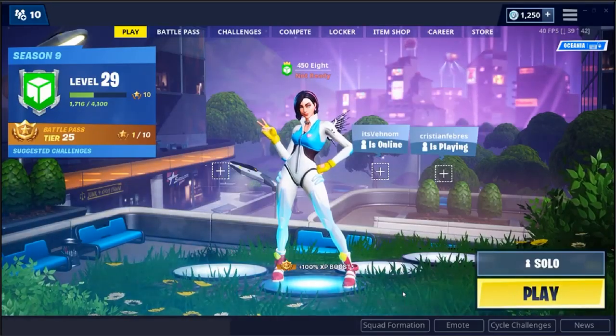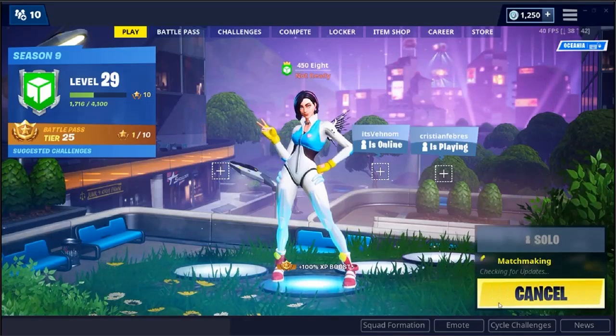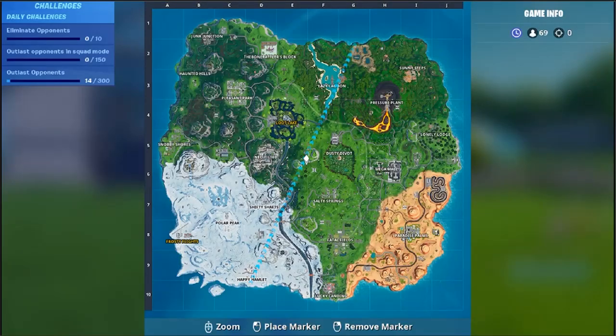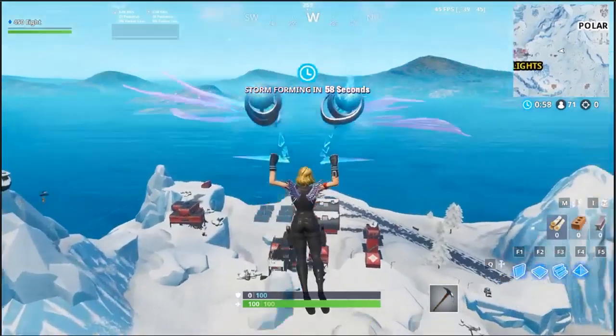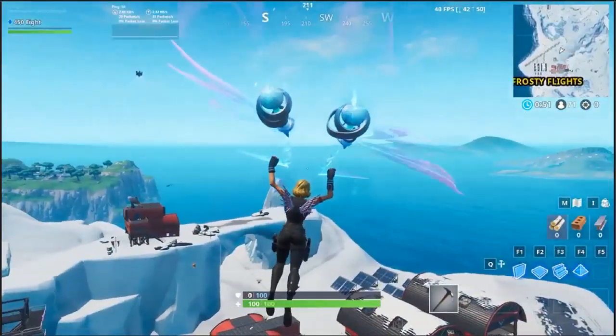Alright, so now to get into a game and see if we can find these hotspot things. Maybe see if we can get a weapon as well. Right, so as you can see, Loot Lake and Frosty Flights are in gold text, so it looks like I can't hide away in my normal spot. I actually have to go out and find people. So I decided to go to Frosty Flights, but can't really see the drop things.